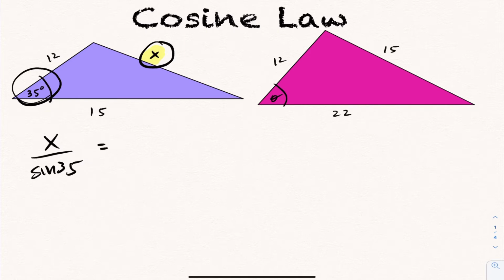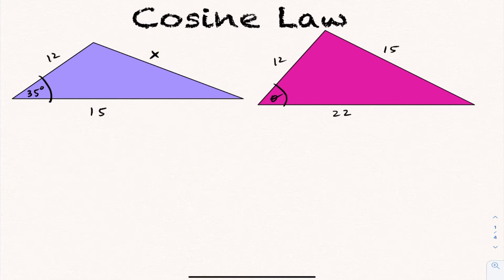That would equal, I have some options here. I can do 12 divided by, I do not have this angle and cannot find it currently. Or I can take the length of 15 and divide that by the sine of this angle. And once again, I do not have that angle and have no way to solve it. So if you set this up, you would go 15 over sine, you have to introduce another variable here, right? And then now we have a problem. This triangle in its current form cannot be solved using the sine law.